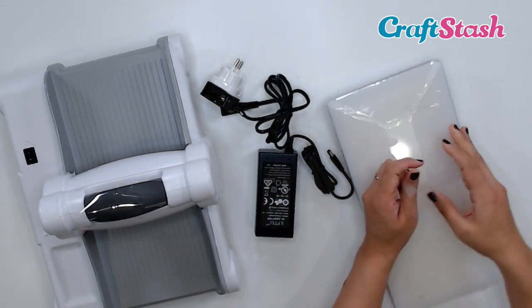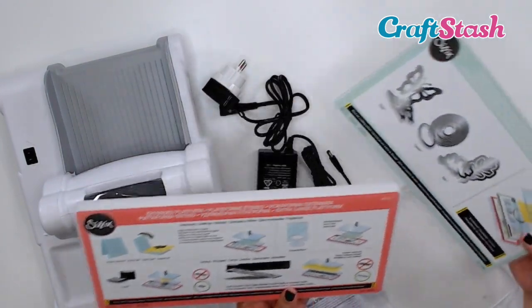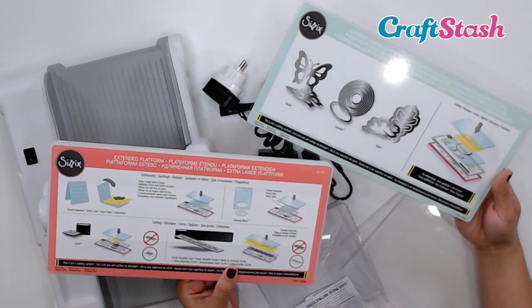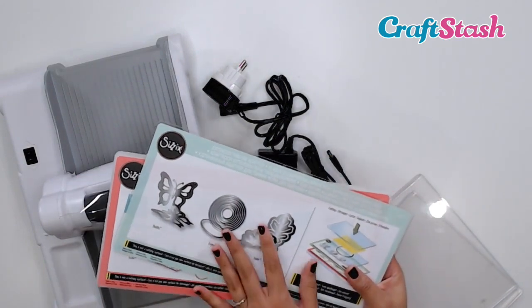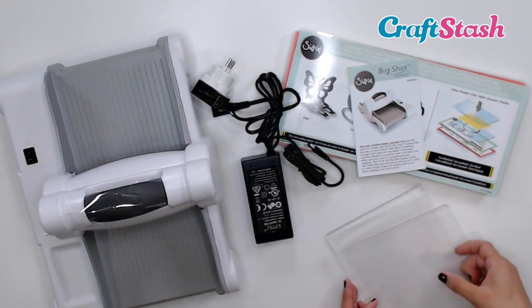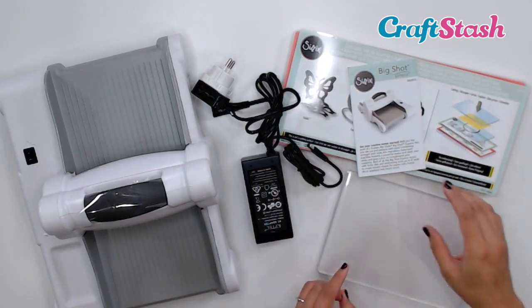All right, so I'm going to remove this tape, all this packaging, and slide out our platforms. Whoops. All right, so here is an extended platform, and then we have the extended thin die adapter for our wafer thin dies, and also the Sizzix thinlets, framelets, and triplets. Now, what I love about the Sizzix branded machines is that it comes with the directions printed for all your different sandwiches and platform combinations that you need for your die cutting and embossing. And we also have a user manual and 2 cutting pads as well. I love fresh, crisp and clean and clear cutting pads that haven't been cut into. They're so nice. They're so fun. I wish that they would stay like that forever.